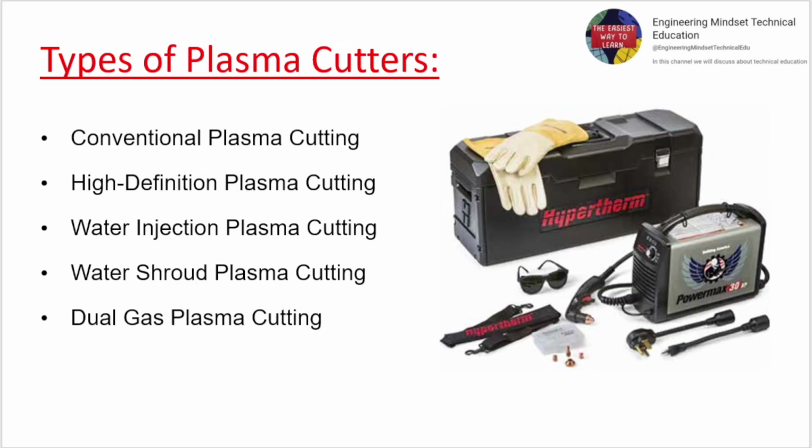Types of plasma cutters. Conventional plasma cutting. High-definition plasma cutting. Water injection plasma cutting. Water shroud plasma cutting. Dual gas plasma cutting.